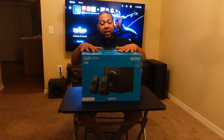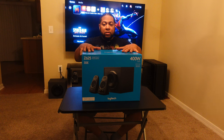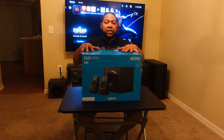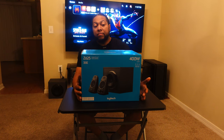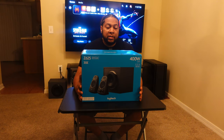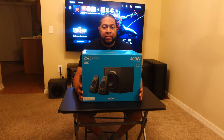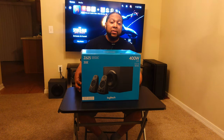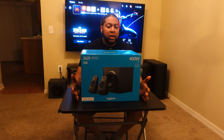This speaker setup is nice, man. It's great. It's pretty clean. It's about what I would expect from a desktop set of speakers. The added optical port makes it so that you can get it in a living space. This is not something I would want to have as like my main driver. Obviously it's a stereo setup, but it will be the most, as far as I'm concerned, economical way for you to get a quality sound.